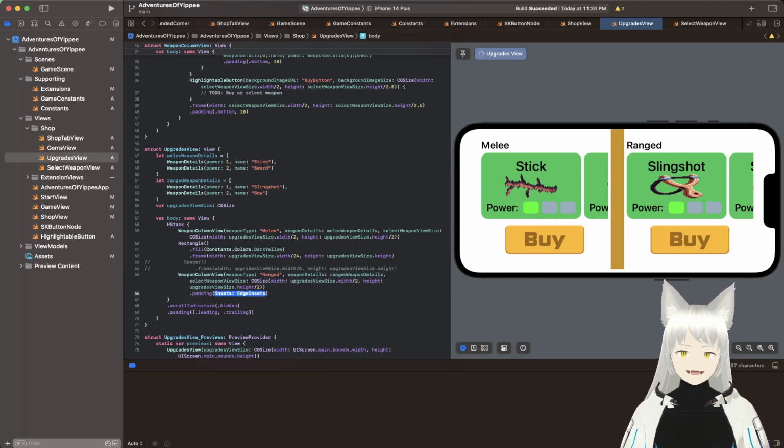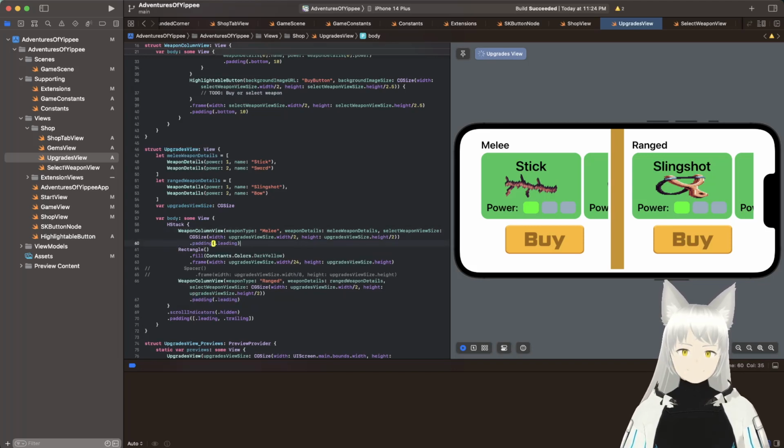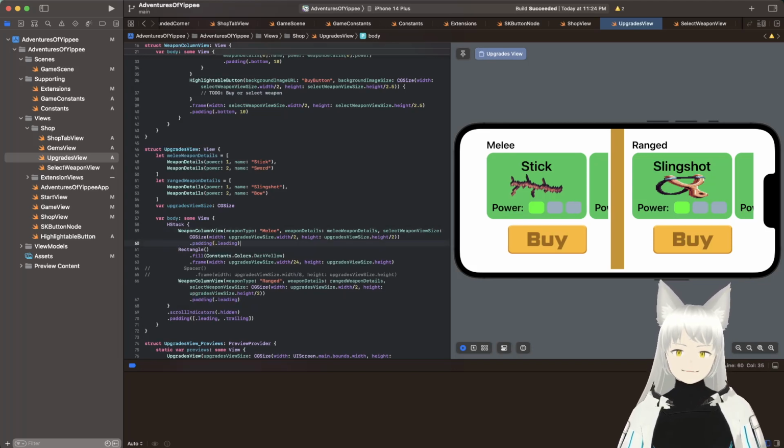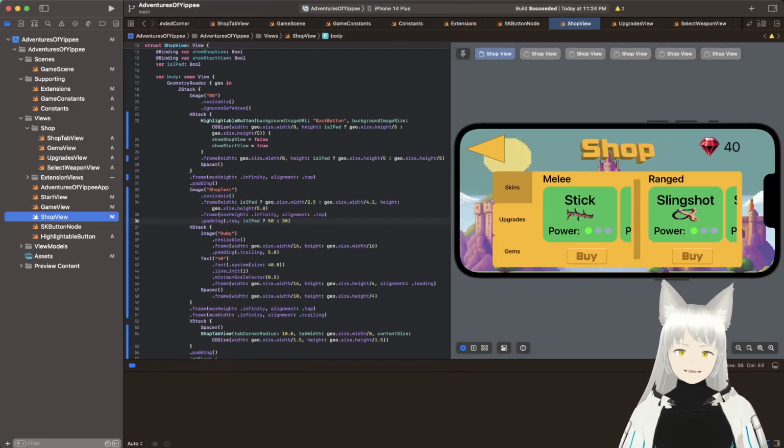Yeah, let's do that. And on this one, yes, okay. Now let's see. Wow, now I feel like this padding is too big on this one. Yeah, this is okay.